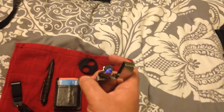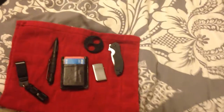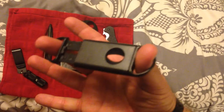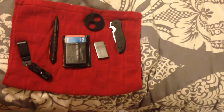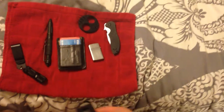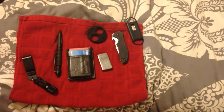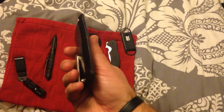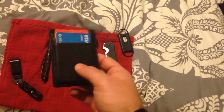Zippo lighter — you should always carry a lighter with you. I always keep my Zippo full. This doesn't always come with me, but it's with me most of the time. Also a bird-mouth type cigar cutter — I'm just cheap and I lose these a lot, so that guy is almost always with me.